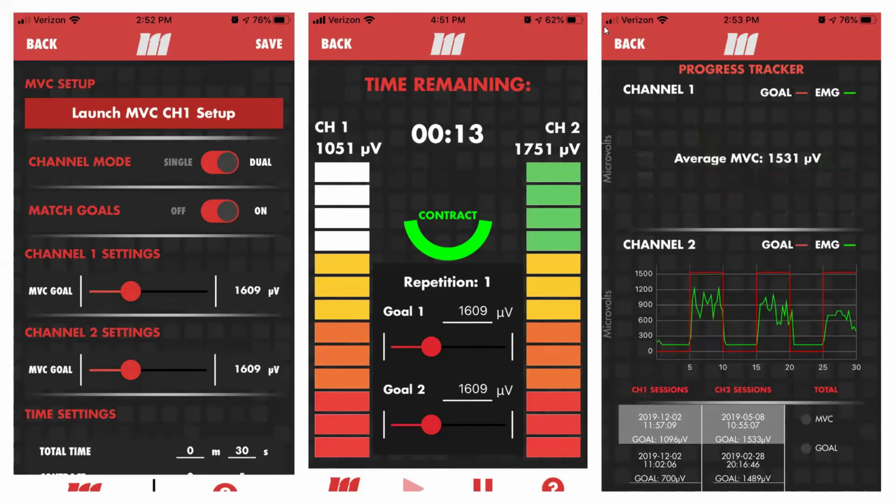But just to get you familiar, on the left here, we've got some settings. Again, you can choose single or dual channel. You can lock your goals together, sync them together, or you can turn that off if you'd like to adjust them independently, but you can set your goal for channel one or channel two. We talk a lot about max voluntary contraction goal with mTrigger because that's the thing that people, I think, are the least familiar with, but the thing is that you can't really do it wrong. Biofeedback is a no-risk modality, right? We're not applying any current. We're not doing anything to the patient. Like I mentioned, it's all active.